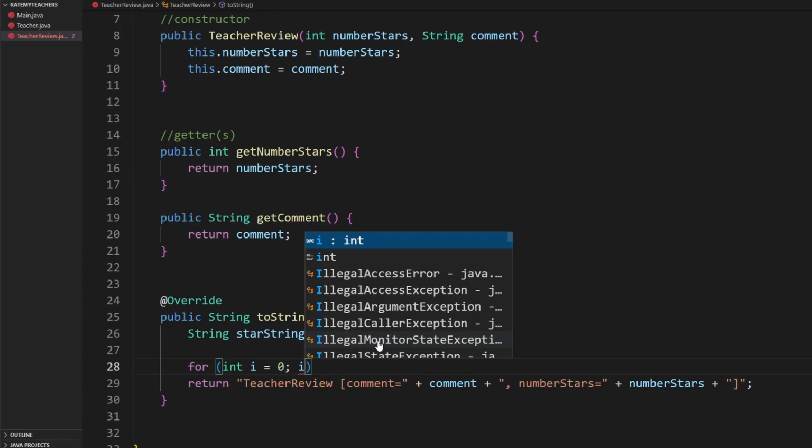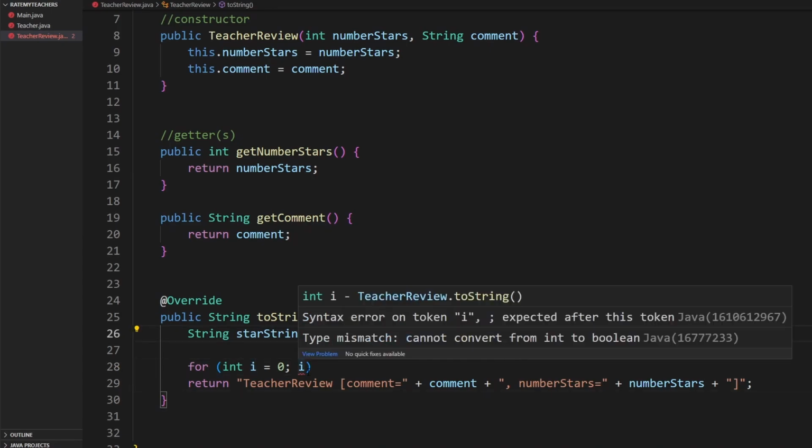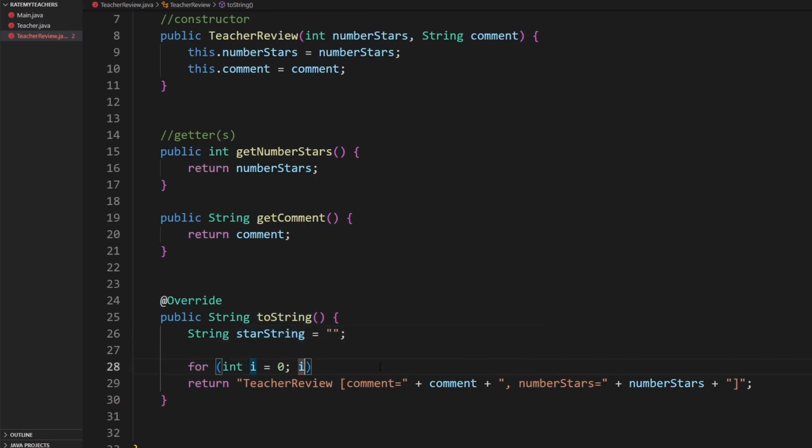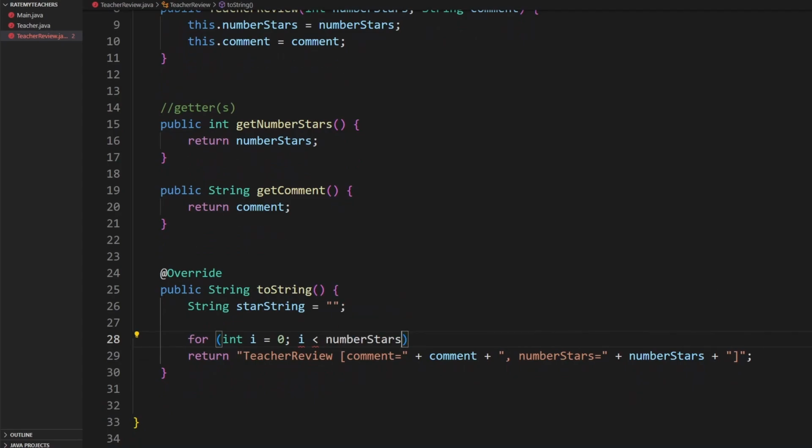And I'm just going to make a loop that appends a star to the star string. Loop till the max stars, number of stars, and of course increment i.